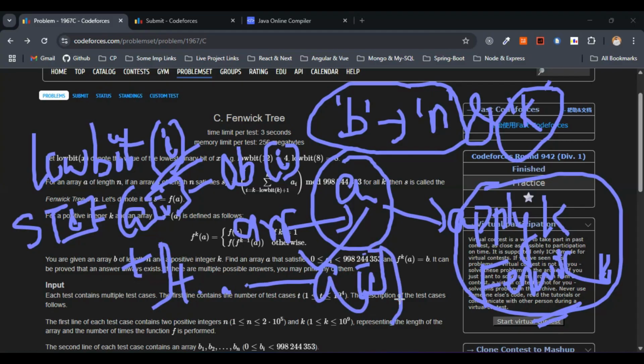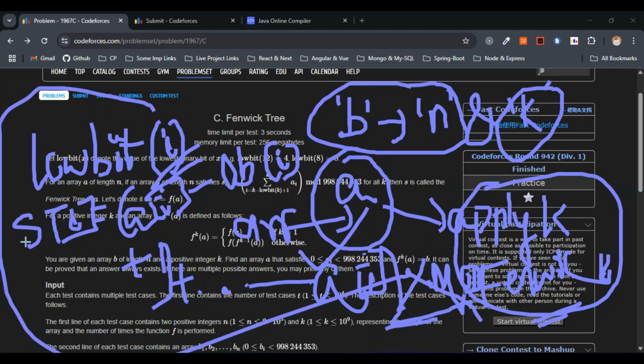This will be taken modulo the mod value according to the constraints. This is the formula we'll be making use of: s of i equals a of i minus lowbit of i plus 1, plus and so on until a of i, all under a mod value.